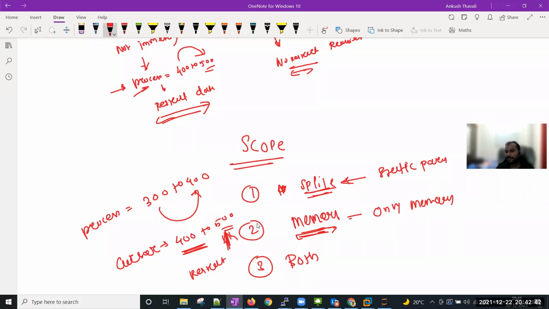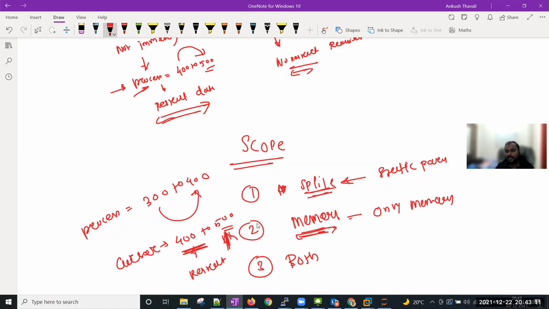And this is not a recommended way. Whenever shutdown is not possible, by any chance your client is saying that, no, I don't want to give you shutdown, I don't want to give you downtime, but you want to do that at least for a certain time, you can use scope equals to memory. You can do that without restarting your database. You are making the changes, but if you restart your database, that new 500 will not be there.